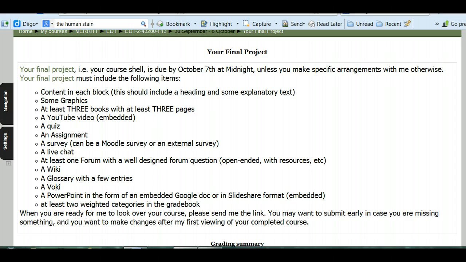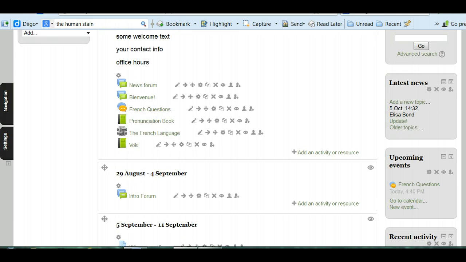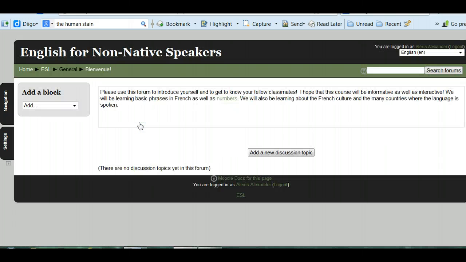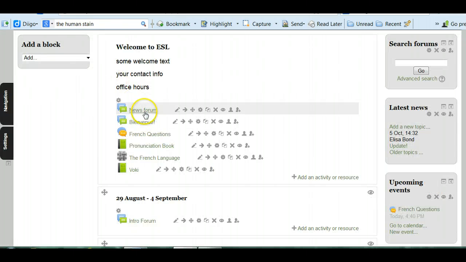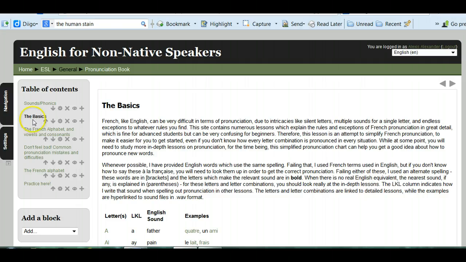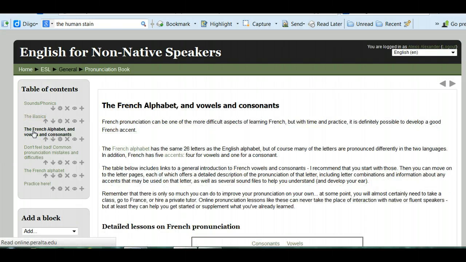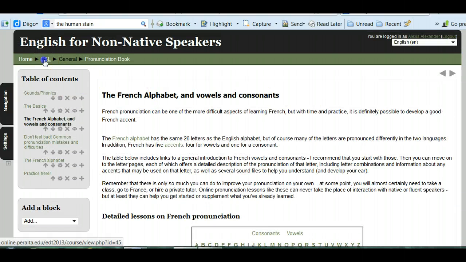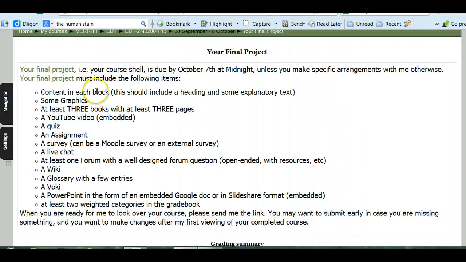So I'm looking at your course, and maybe you have some graphics somewhere else. Let me see. So I don't see any here. So I don't know if you have graphics in here anywhere. So you've got a book, and that looks nice. This book looks good. So you have some graphical elements in there. So that's fine. Okay. So then, what's next?